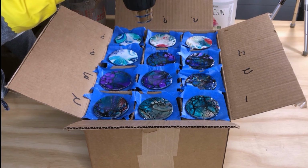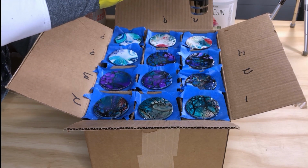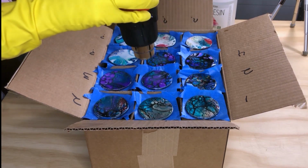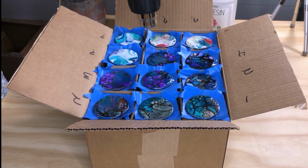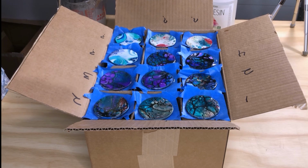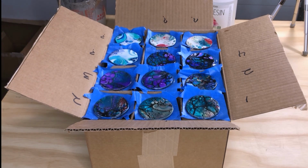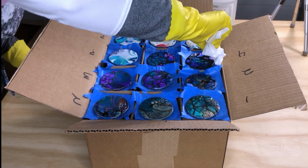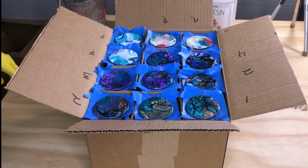Now you can see I'm getting a little closer to the actual wine glass to heat that resin up and pop those air bubbles, because that's the big thing, right? You don't want that milky white, you want it crystal clear. So make sure you heat it up enough that it gets rid of all those bubbles. It was harder to work with it being so cold, so just be aware of that when you are using resin.